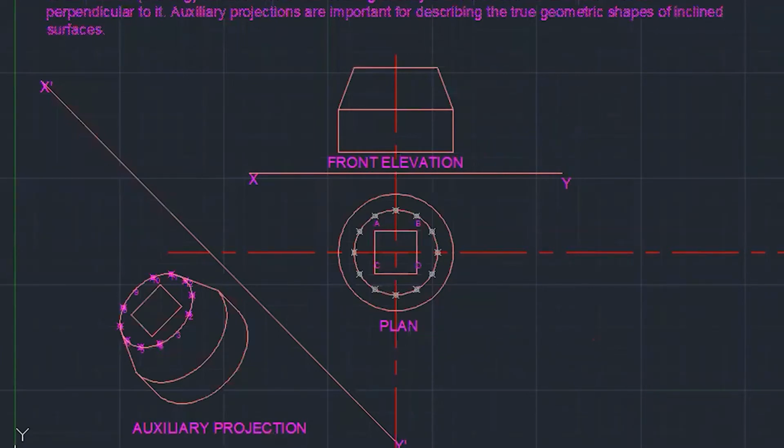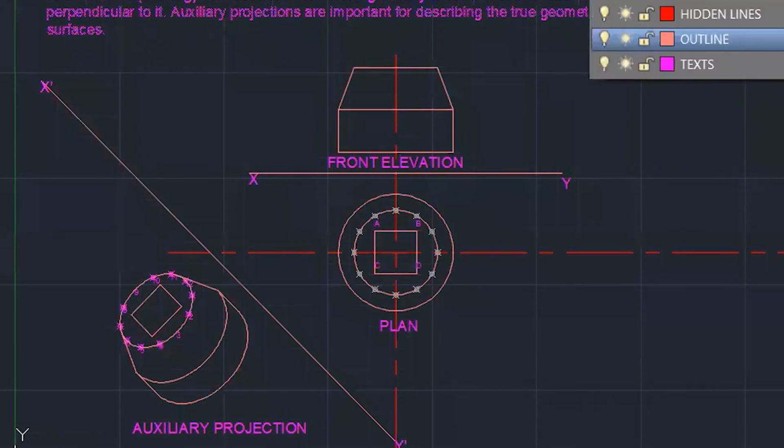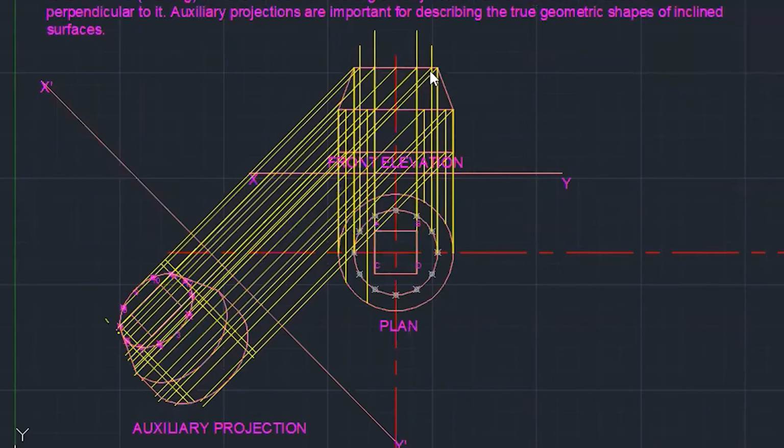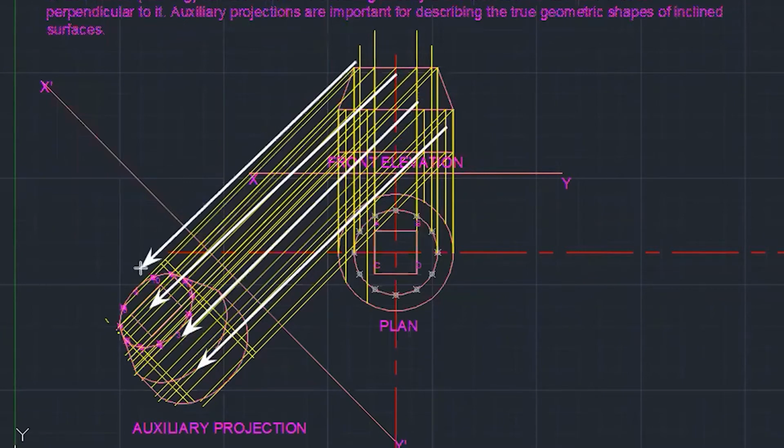Let's look at how we create this auxiliary view, because the auxiliary view is the final outcome of this joint. The first thing we need to do is turn on the construction layers and have a look at this. Wow, lots of construction layers. But one thing you see is that most of the construction layers come from the front elevation drawing, and then they go down to the auxiliary. That is the common trend. They go in this direction, and this is what they mean by creating a perpendicular angle here. The angle right in between here is 90 degrees. That's the perpendicular angle that was mentioned.